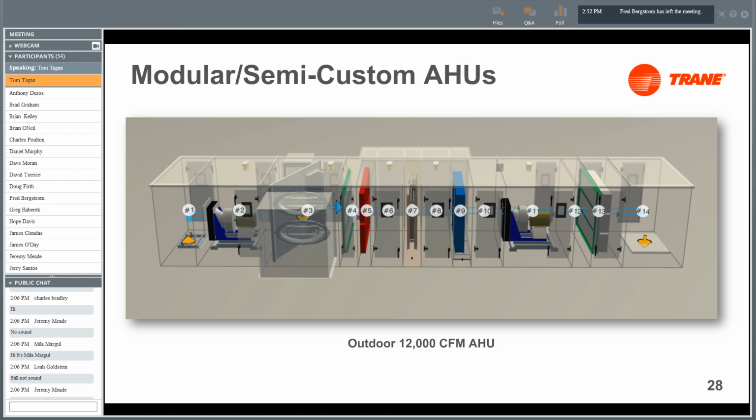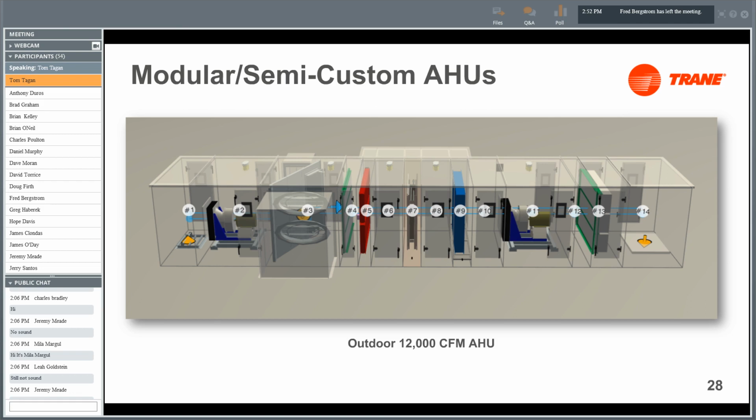Here's another example of a unit. So this is a return fan economizer. The return air enters this return air plenum, passes through your return air module. This is the economizer that we saw, which allows the unit to enable free cooling when outdoor air is applicable. Your filters, heating, humidification, cooling, supply fan, filters, and your discharge plenum.